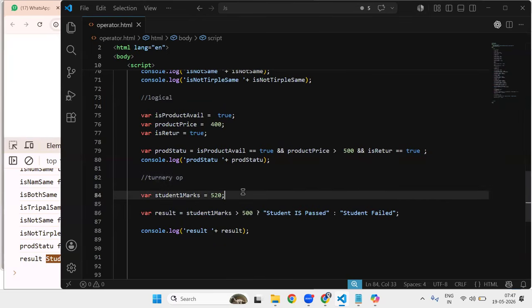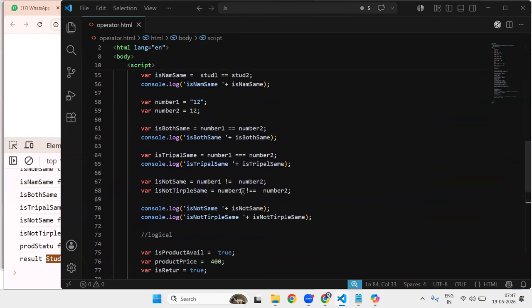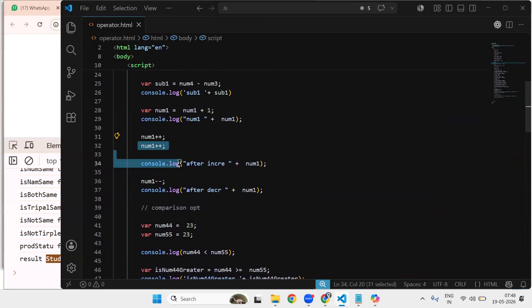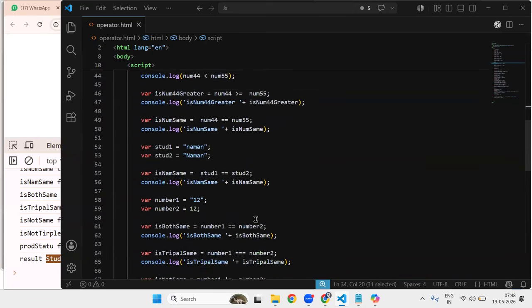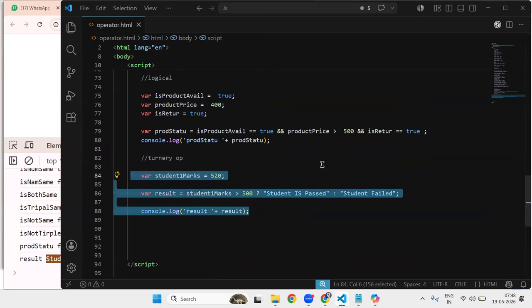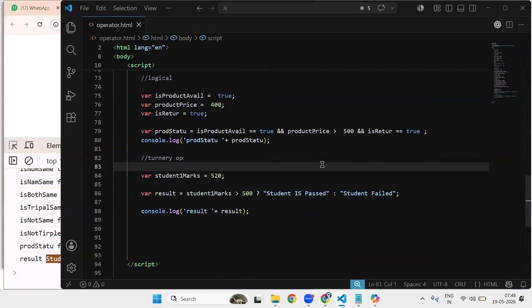This is everything you should know about operators. Anyone having any question? Most of the things might be known to you. Just increment and decrement, double equal to, triple equal to might be new, and this ternary operator might be new for you. The things I'm guessing everyone was aware of. Clear all? Anyone having any questions?